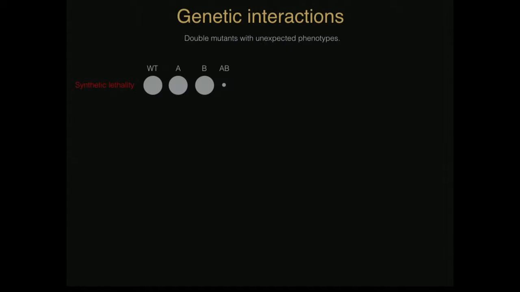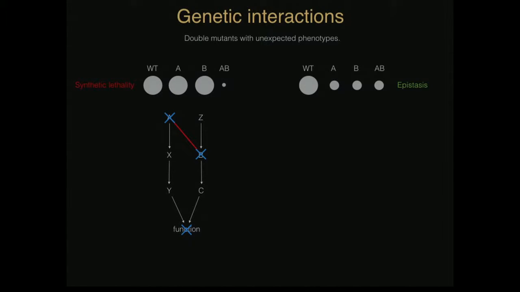A classical example is synthetic lethality. You have two single mutants that could probably be very similar to wild type, but then the double mutant is unexpectedly sick or even lethal. In many cases, this could be explained by a simple parallel pathway model. You have two pathways that impinge on the same essential biological function, such that you can get rid of a member of either one of the two branches, and nothing will happen. But if you create a double mutation, then the function cannot be completed anymore, and the cell is dead.